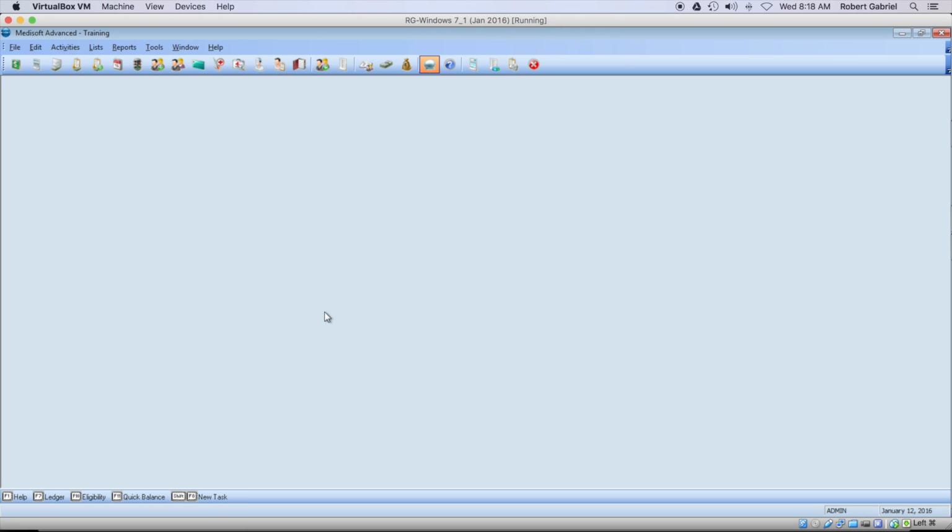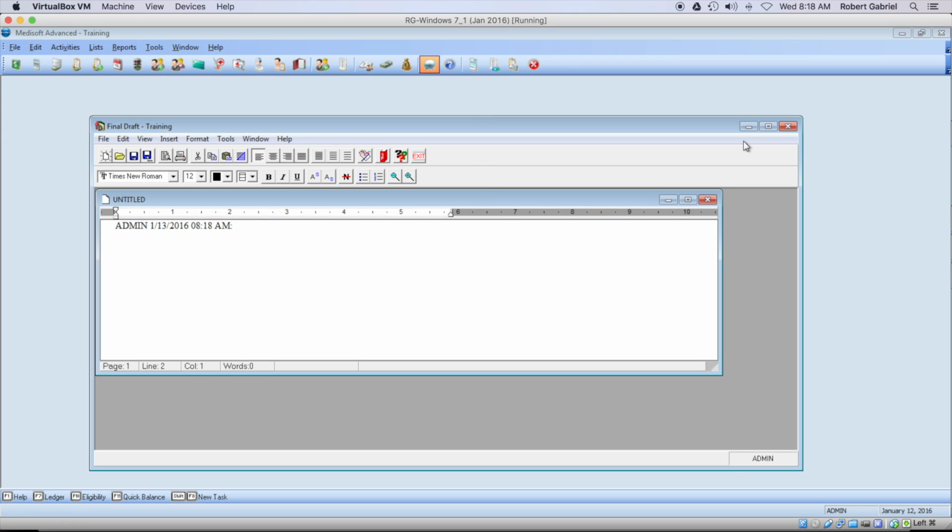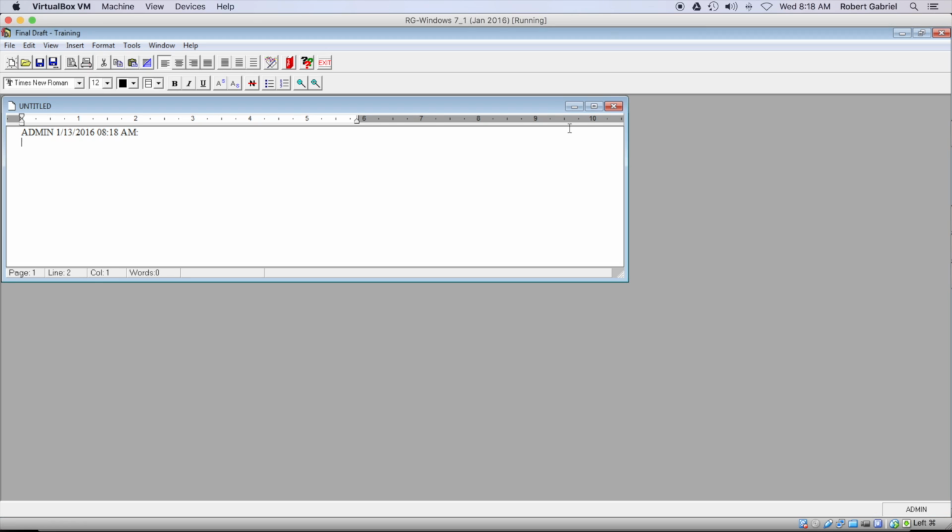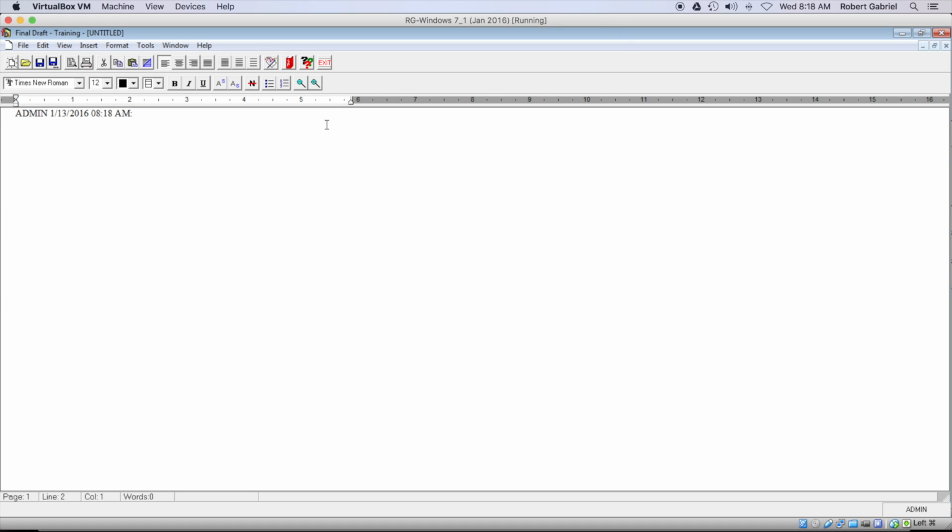It allows you to do mail merge, taking the data from inside Medisoft, so you don't have to export the data out to a spreadsheet or database. It will let you do it built into the software. So let's see how that works. This is the icon. It says edit patient and notes, Final Draft. When I click on that, it opens the program Final Draft, and you will see here all the icons that you're normally familiar with.